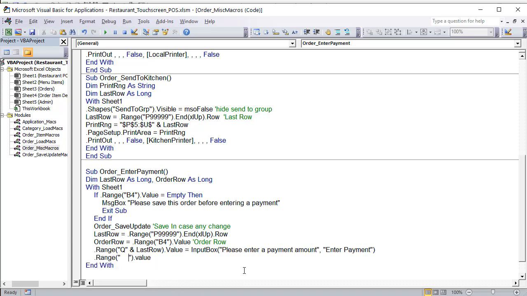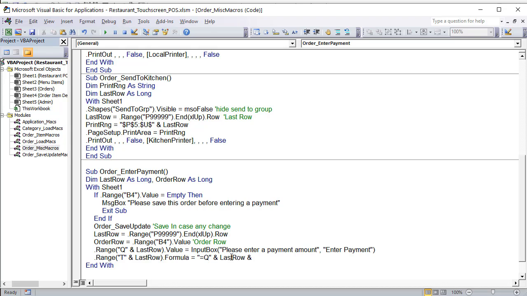Dot range T and the last row, we know it's still last row, dot formula equals, again, what's it going to equal? In this case, equals Q and whatever they just entered, Q in the last row, and what else?